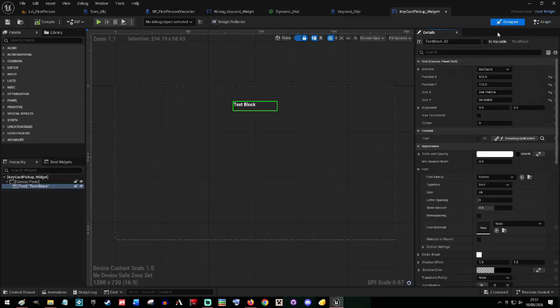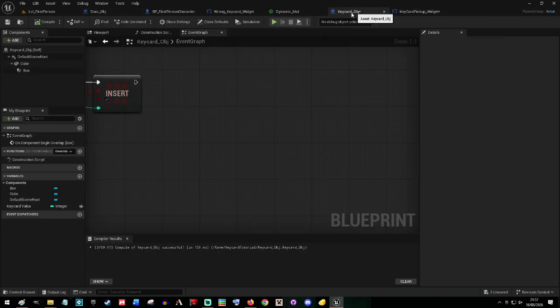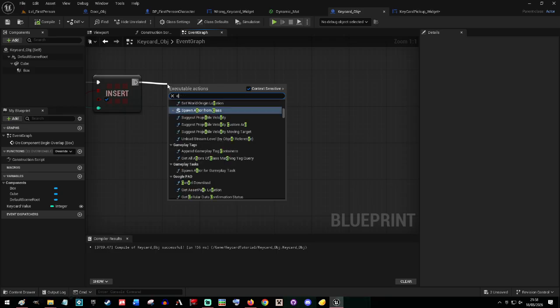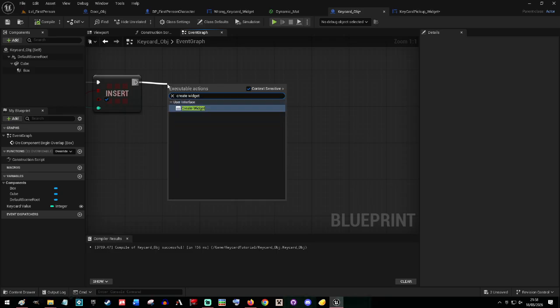Over in our event graph, we don't need to worry about that. Back in the designer, when you've got your text box selected, you will see your binding is in the content, show keycard collect. Now then, back in our keycard object, this is where we're going to start to show the widget. So, dragging off of our insert, we're going to create a widget for us.